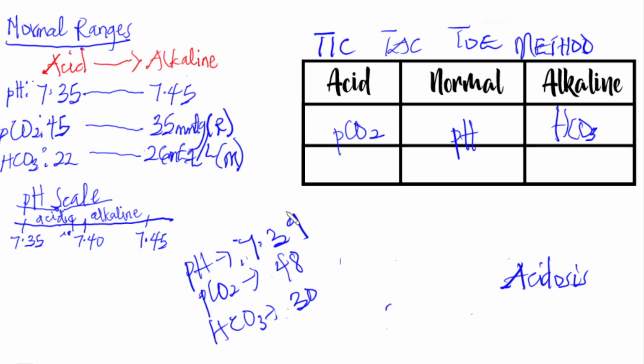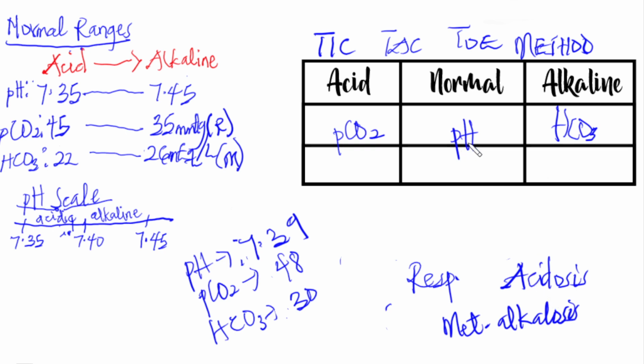But how do we determine whether it's respiratory or metabolic? Now, since we are dealing with acidosis, let's come to the acid column. Which parameter is there? Respiratory component. So it's respiratory acidosis we are dealing with. But as I said, the alkaline one is not normal. The HCO3 is not normal. It's at the alkaline side, meaning there's also what? Metabolic alkalosis, which is secondary to the primary respiratory acidosis.